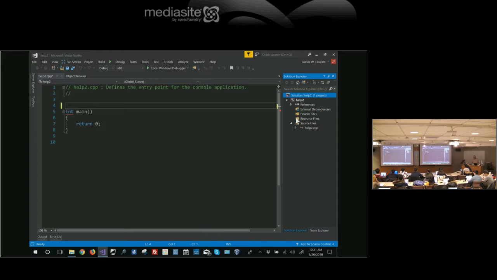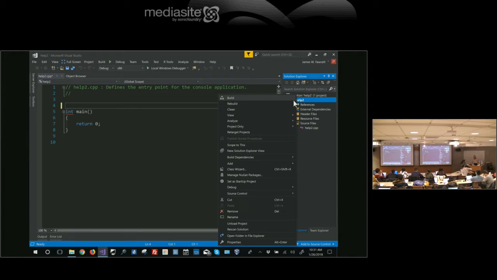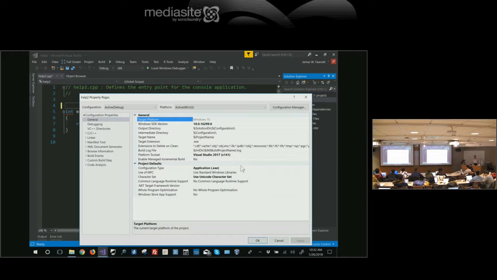This default console project gives you stdafx.h and .cpp, which it uses to manage precompiled header files.